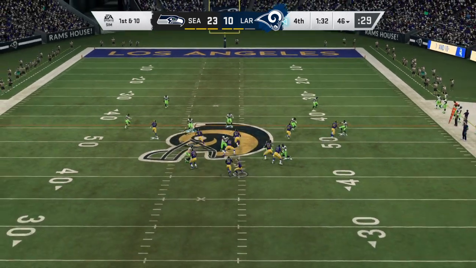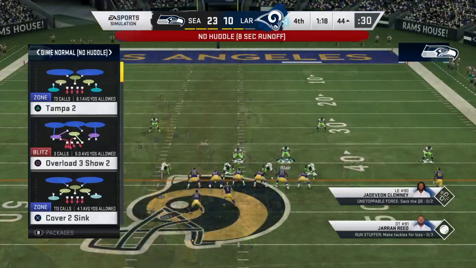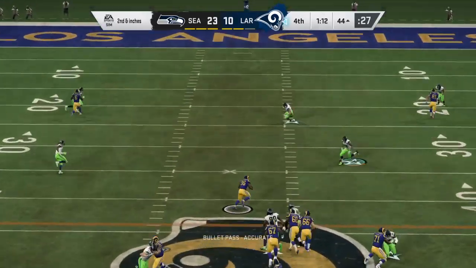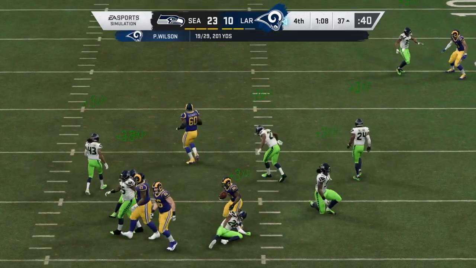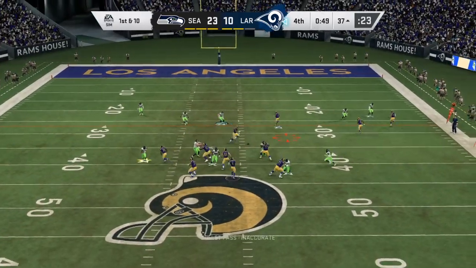Snap. On first down, Kendrick. 10 yards on the pickup there, and it'll be second down. Clock continuing to roll as the Rams try to get going again. On second and inches, Wilson finding his safety valve here. That's complete. And he'll get it down to the 37. 7 yards there and a first down.